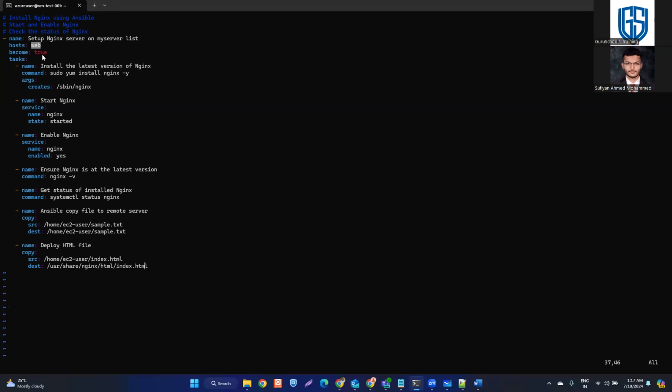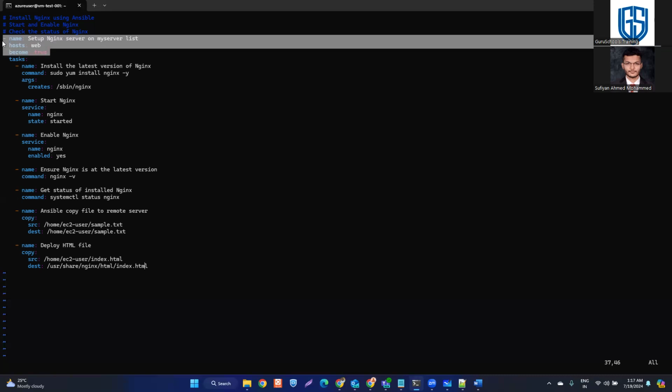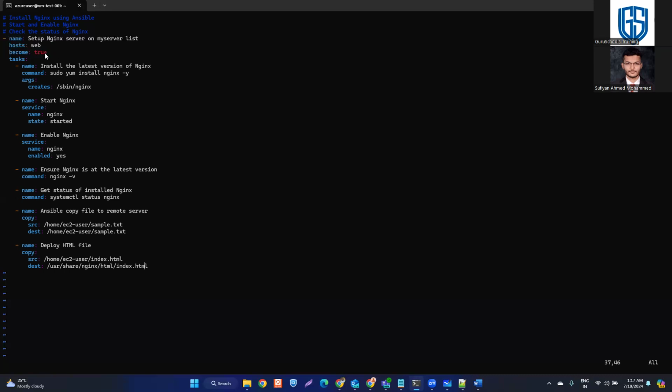Okay, so hosts web, and I mentioned become true. Become true indicates that the playbook should be executed with higher privileges, sudo, administrator-level permissions. So these are the basic playbook details that we will mention in the first block.